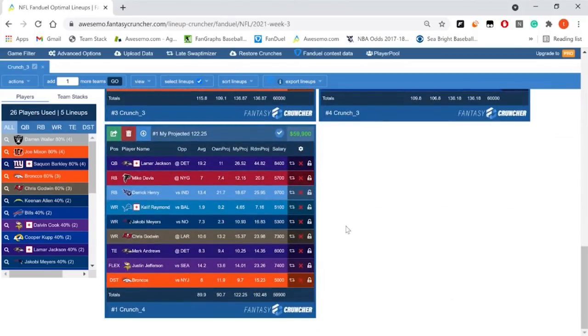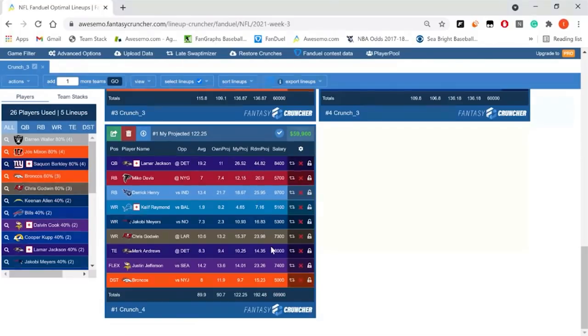And here's one. This one was run with randomness. So we can see the default projection for Lamar was 26.52. The randomness that we had on, I think it was 75% or something heavy. Oh, actually, no, maybe I did run this with that. Yeah, this was the one we just ran. So this one ran with heavy randoms on, with 75% for everybody. So that ran Lamar all the way out to a 44.82. Ran Mike Davis up to 20.